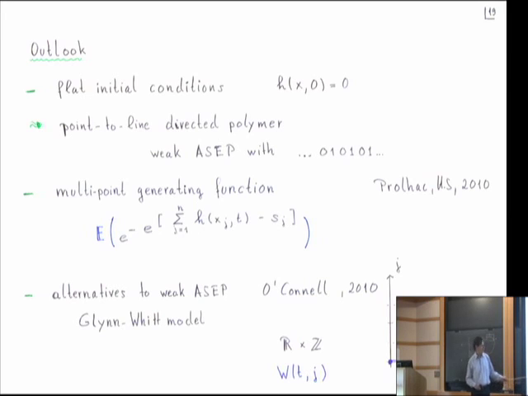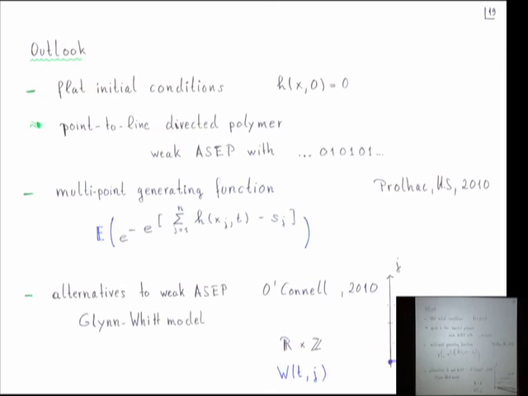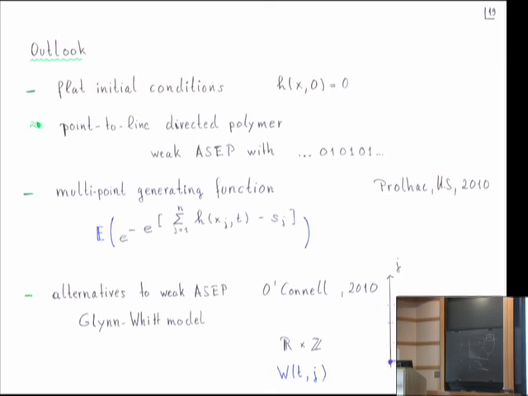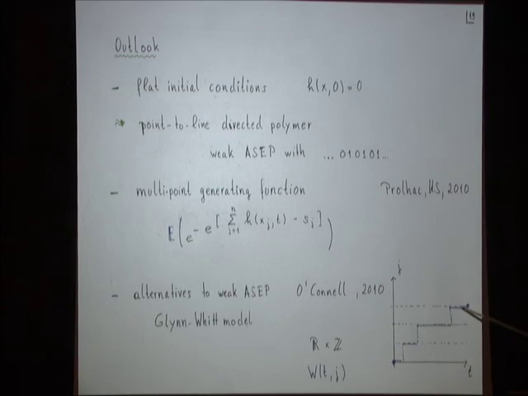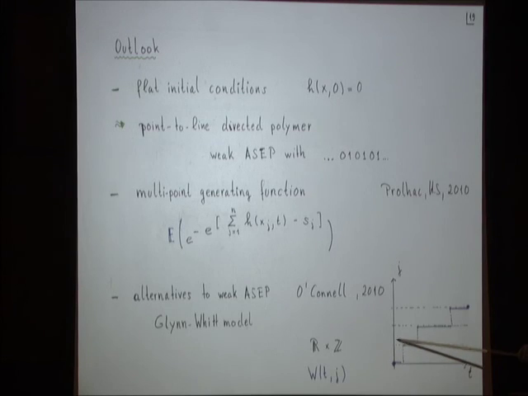And then there's another, to my taste, sort of very exciting work by O'Connell, who does another discretization, which is the so-called Gaussian polymer model. I mean, that sort of comes from statistics or queuing theory. And what you do in this model is that you decide to discretize. You keep the time direction, discretize only in the space direction. And then the directed polymer will stay here for a while, then it goes to the next line, stay for a while, then to the next line, etc. Has to end up at this point. And on each line, you have now independent white noise. And so you just sum up little Gaussian random variables in this way.